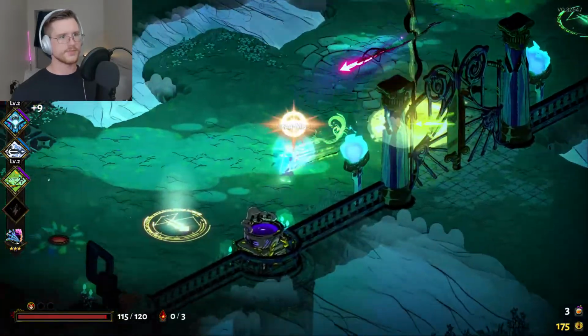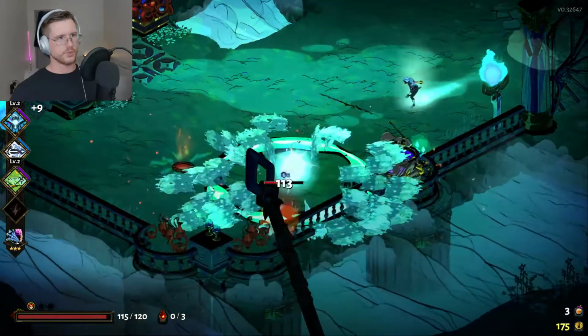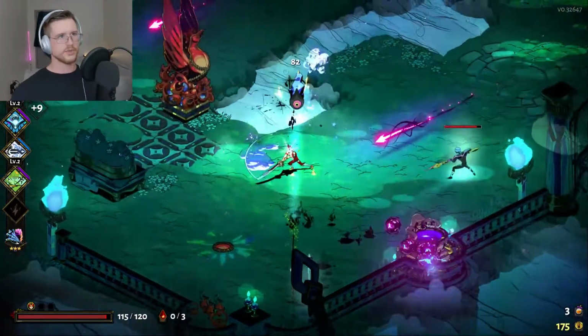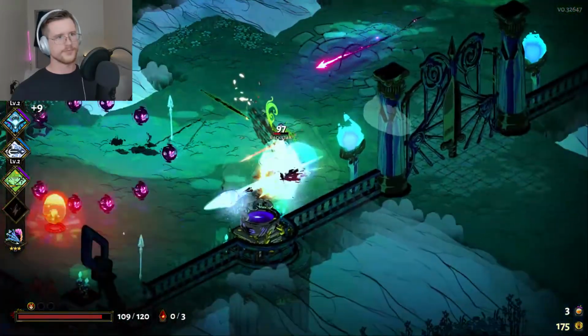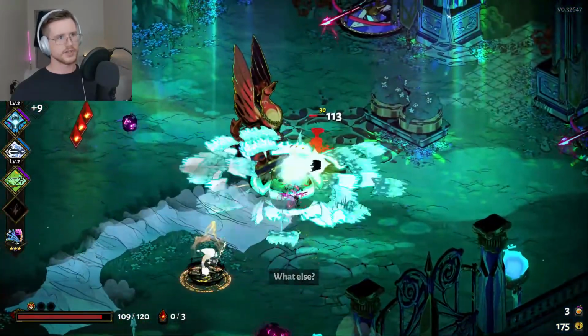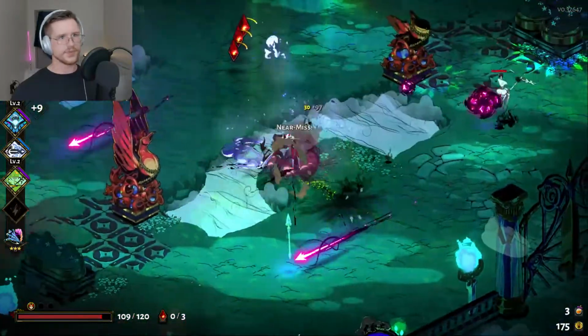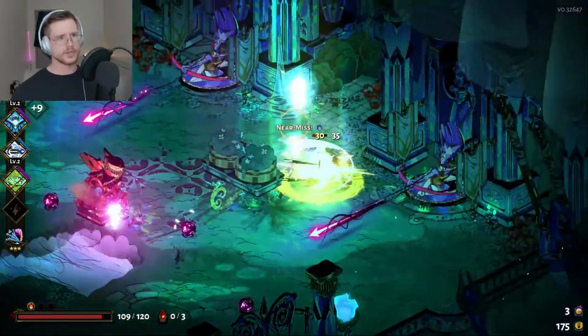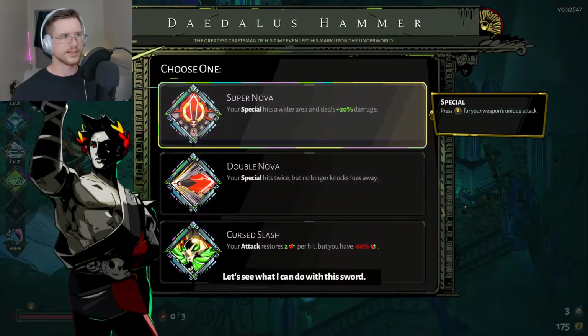There we go. Boom, knock you into the wall there, get you out of the way. Again, just really focusing on trying to isolate enemies, getting enemies into walls. It's just what Poseidon does well. There we go. And done. Took one hit there, but not too bad.